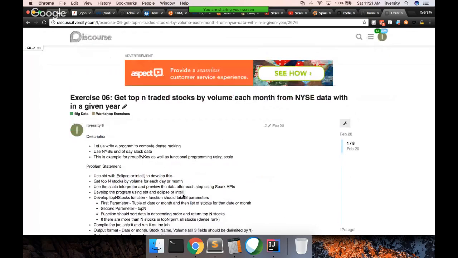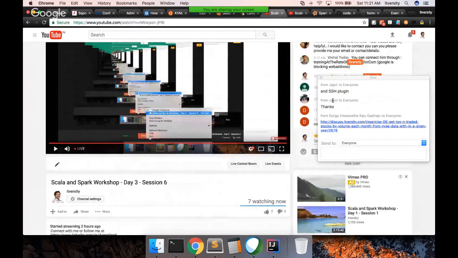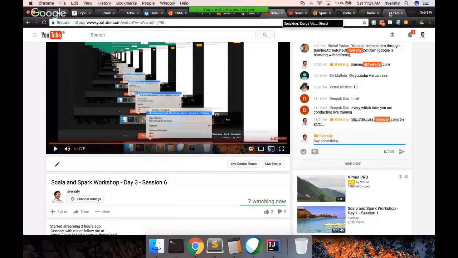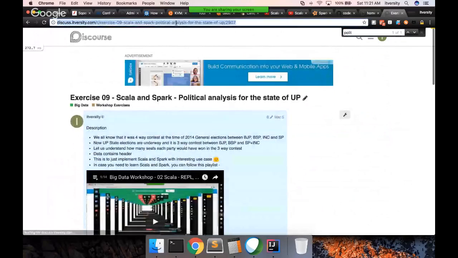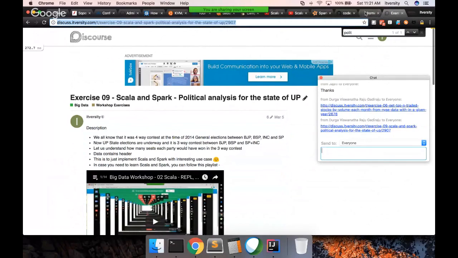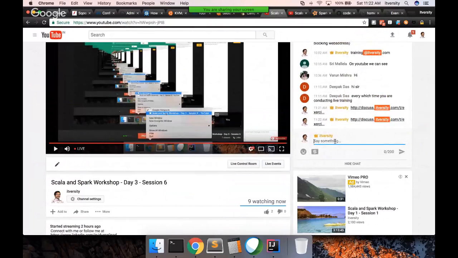And you can come up with many such simple use cases. Just improvise on your Scala and Spark skills, going through our 6-table retail data model. And if you have any data sets also, let me know. I will use public data sets and I will create exercises on those as well. So let me give the URLs here. This is one. And the other one is this one. These two are the exercises.